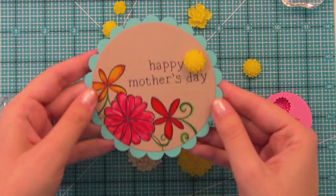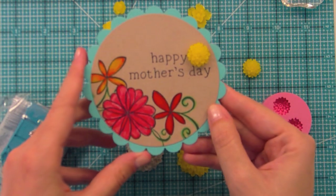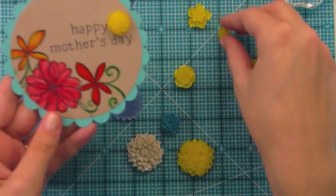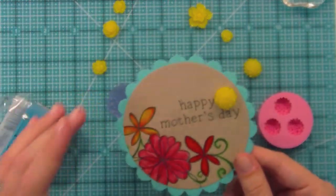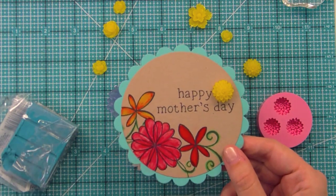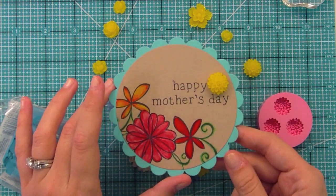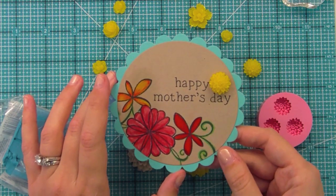Here's one on a card, just as a nice little accent, just there for something extra. That's something that my mother-in-law will like. And of course you could always do these as really great little flower centers, if you want to do it that way. But I decided — because it took me so long to color — I decided not to put it in there. So this is it. Thank you so much for watching and putting up with me learning how to do these while on the video. I think it's kind of fun that way though, because I can make the mistakes — I'm like the queen of crafty mishaps. Hopefully you guys had fun and maybe you'll try making some of these fun resin and clay flowers. Have a great day and happy Mother's Day! Bye.